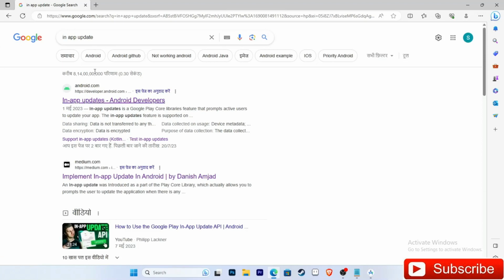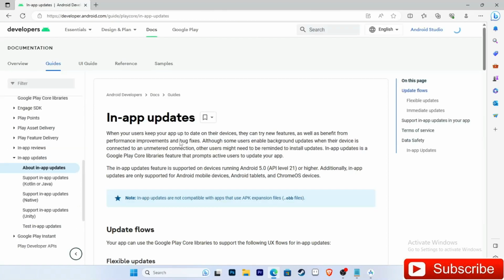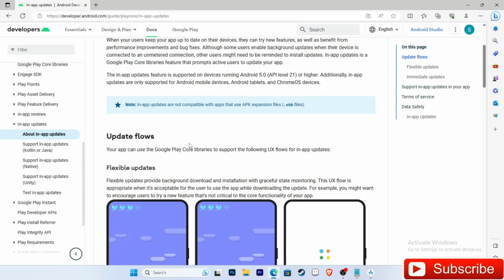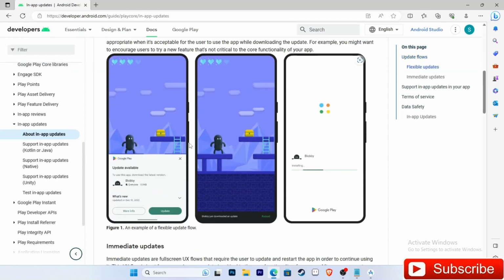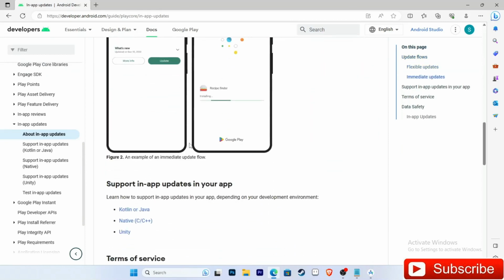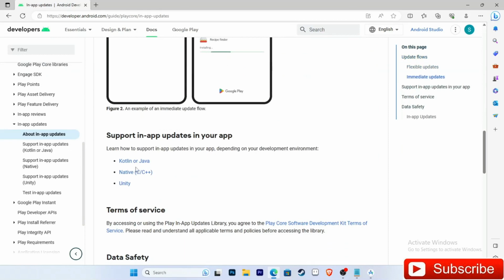Click on the first link, in-app updates Android developer. And scroll. Click on Kotlin or Java.